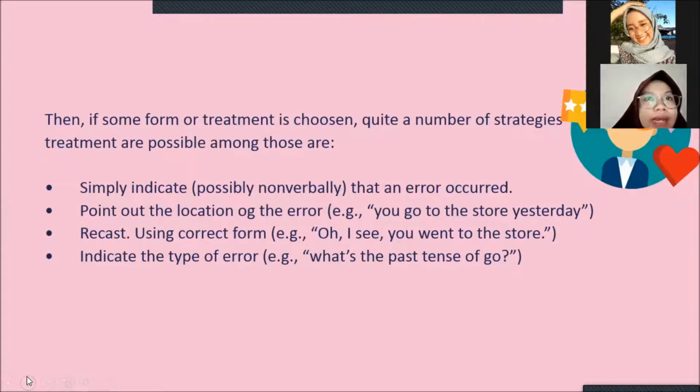Nah, kemudian yang perlu kita note di sini adalah harus hati-hati dalam mengkoreksi error dari siswa. Karena bahayanya, apabila kita melakukan overcorrecting, the student will lose motivation and you may destroy the flow of the class or the activities by butting in and correcting every single mistake.